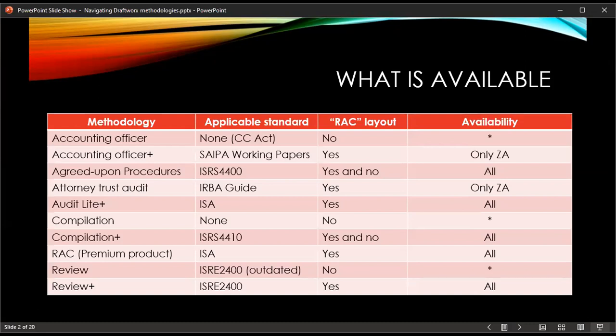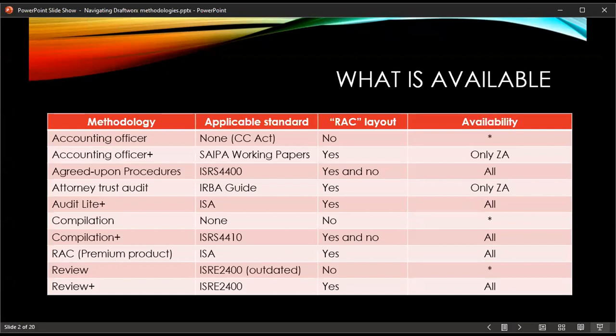Now, the Rac Layouts. What I mean by this is there are improvements we made years ago when we brought about Rac, that we decided, even though Rac is a premium product, there's stuff in there that we needed to use in other locations. So for instance, in Rac, you need to do a whole lot of work, and then you need to populate the audit programs. In Rac, there is some carryover of information from one working paper to the other. So that Rac layout is really about, are we doing some automation? Are we making some visual improvements? In other words, you're doing something in one working paper, it could have an impact on another, and that's specifically why I've chosen some of the working papers to look at this morning, to just see what impact that has on each of the methodologies as you go.